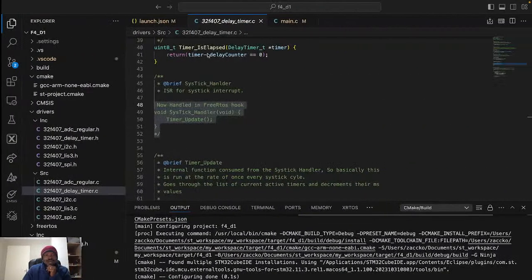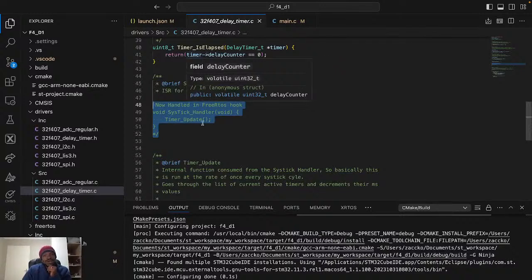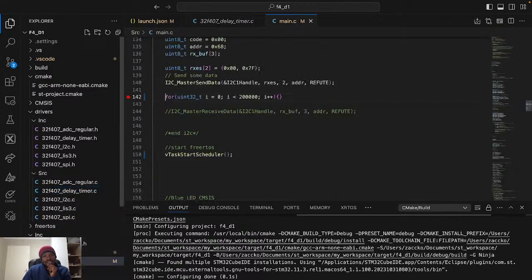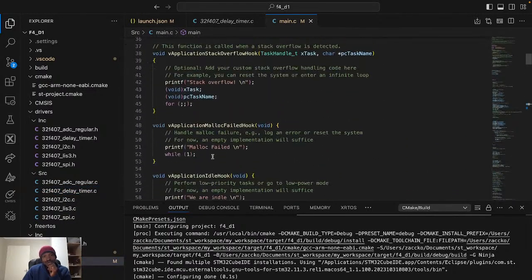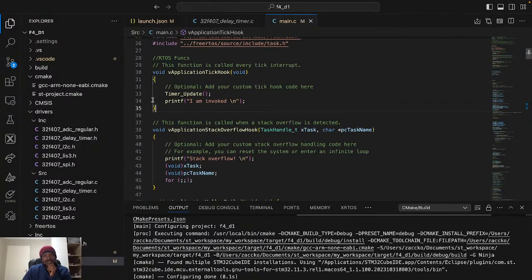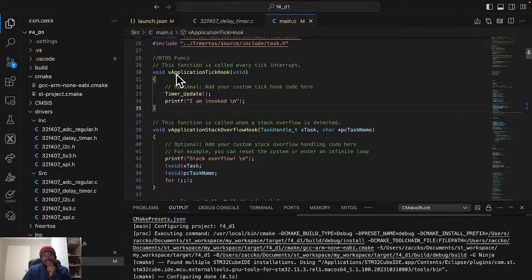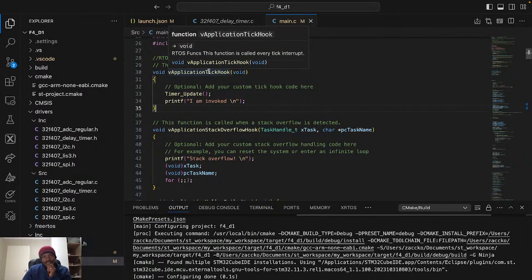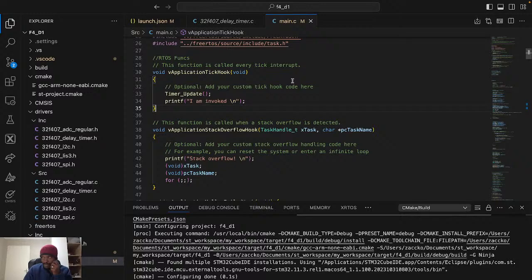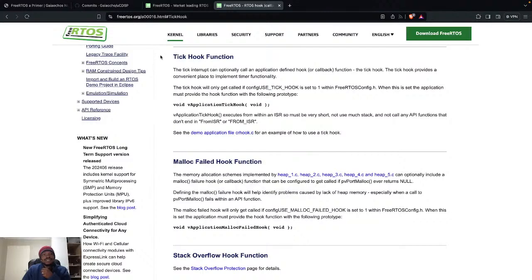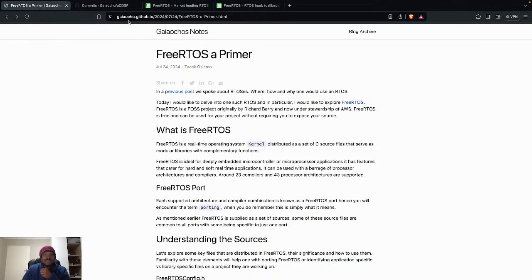So for us, this would be commenting out or deleting this, and then in our main module, we need to provide a function that says this is an application tick hook, which returns void and is defined by the application. Remember, we looked at naming, and you can find how to interpret this information in this primer document.